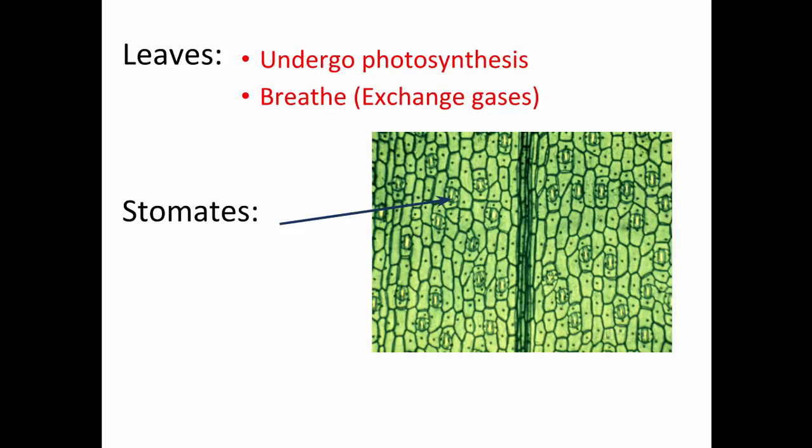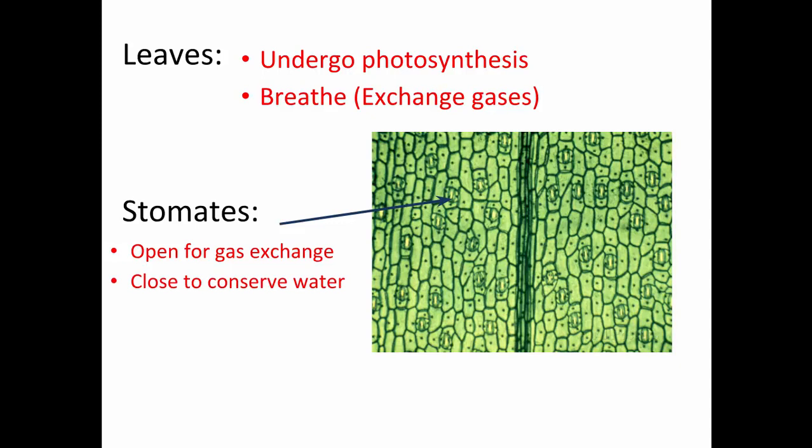So if you look at the leaves of a plant under a microscope, this is what you might see. What you'll notice is that besides the cells here, with the nucleus in them, you see these little circular things. These are structures that are called stomates. A stomate is an opening in the leaf. What gas does it need to allow in? Carbon dioxide. Carbon dioxide goes in through these small openings into the interior of the leaf, where it can then be used by the chloroplast for photosynthesis.